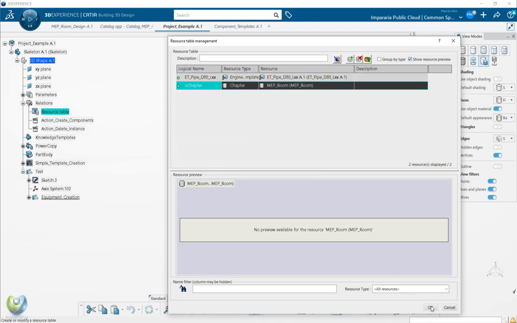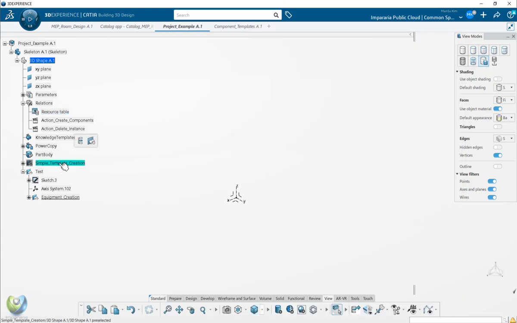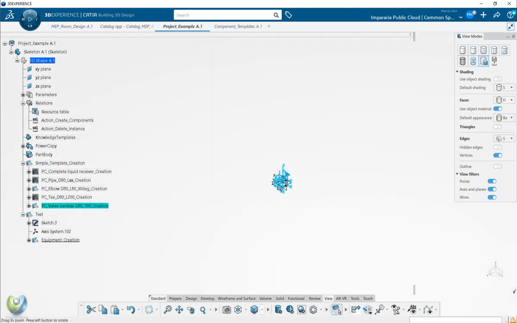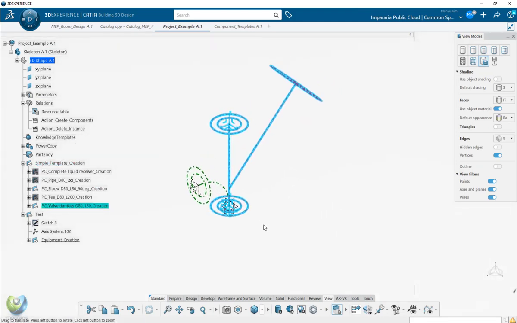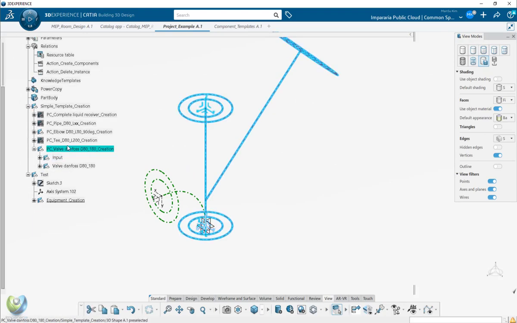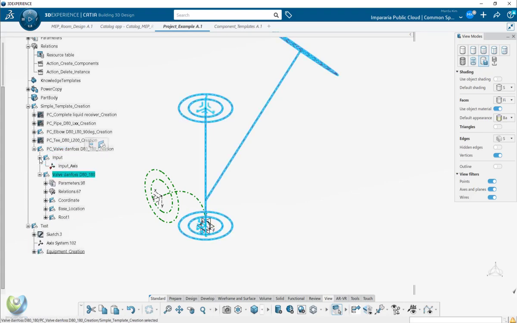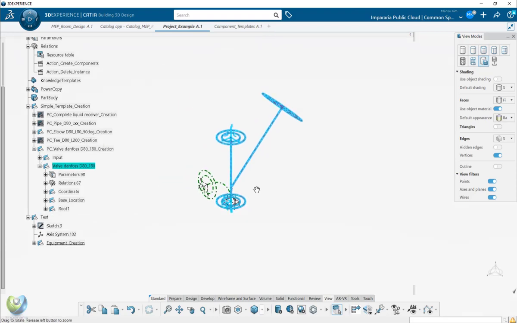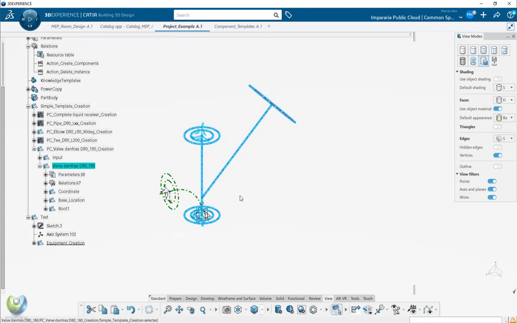Instead of that, I just created them at just one level, creating the power copies here. So I will just show you. Each power copy just represents that object. You will see the name here. Okay, so this is just one of the examples of how you're going to create at the skeleton level.